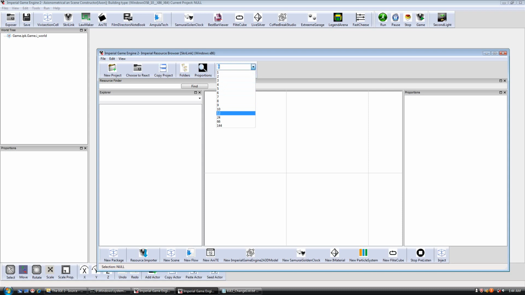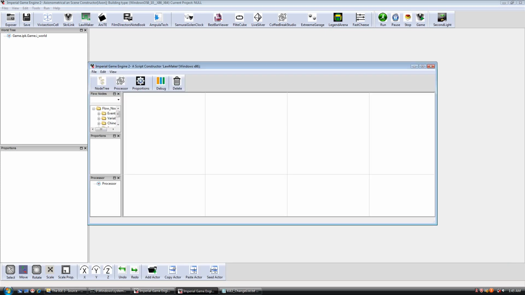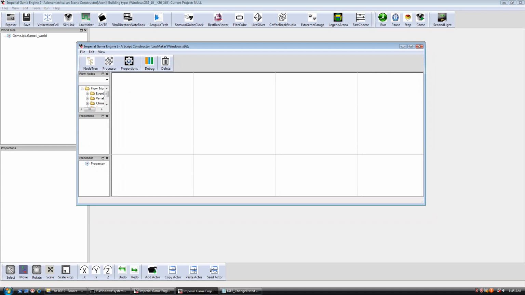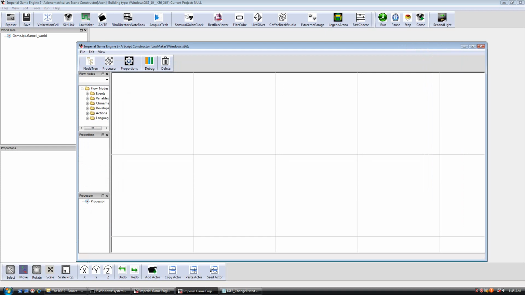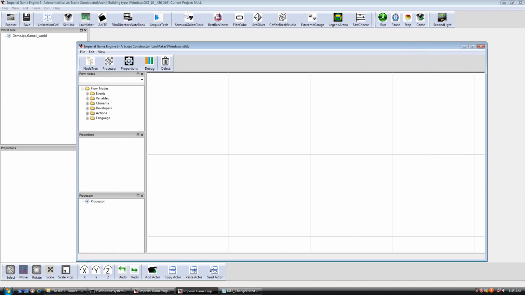We have a number of columns of resources with previews and resource details, and now we see the script in a package. Okay. In Lawmaker is a scripting editor, 100% without programming.